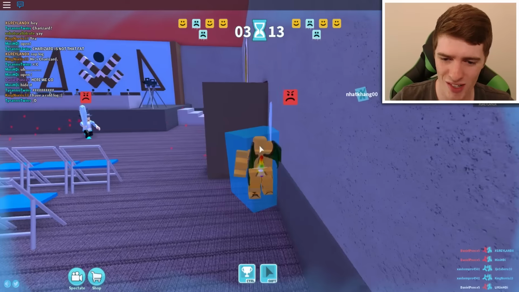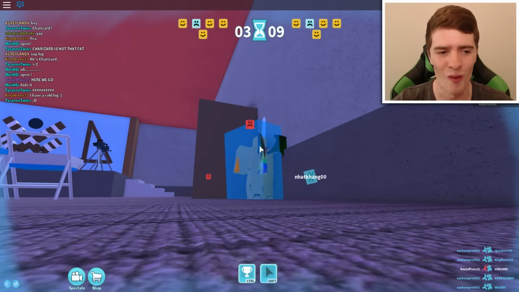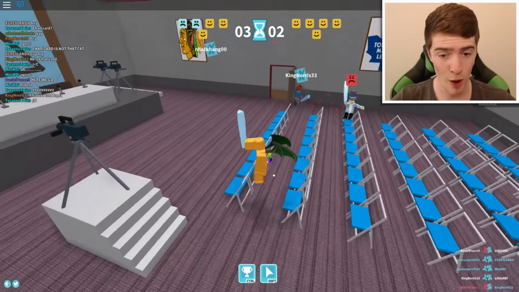I thought I could be Charizard. I thought I could hide as Charizard. Oh, no. I'm sorry, Log Squad. I thought I could come back. King Norris! Yes! No! No, Daniel Paws. No, he's going to kill us all.